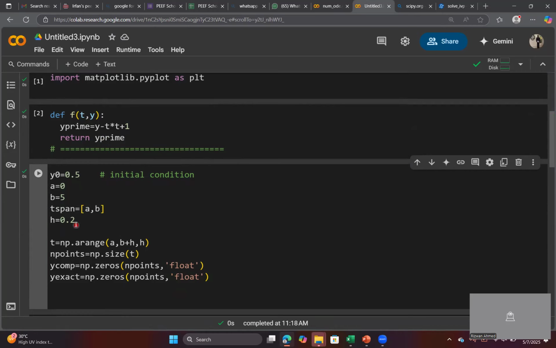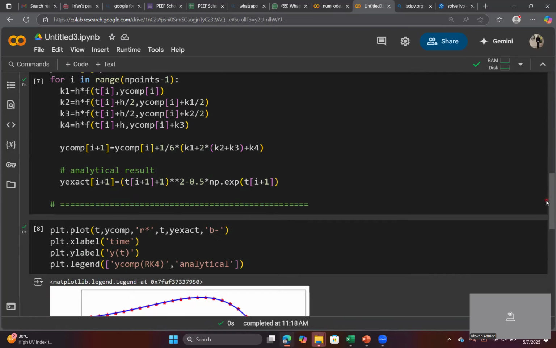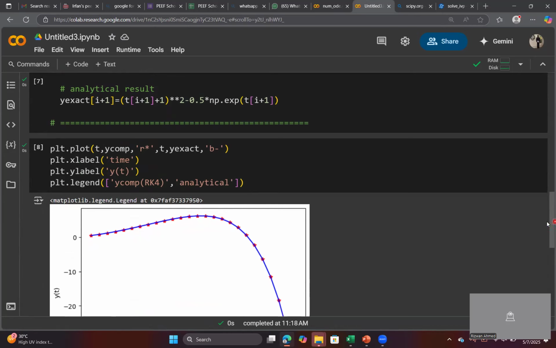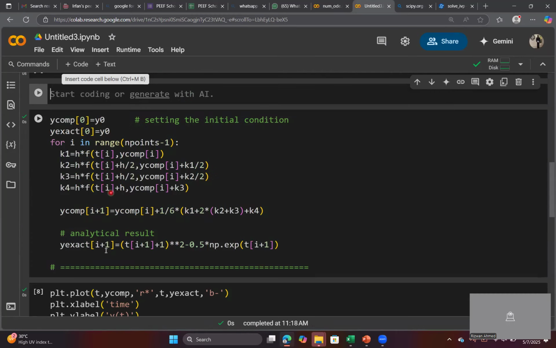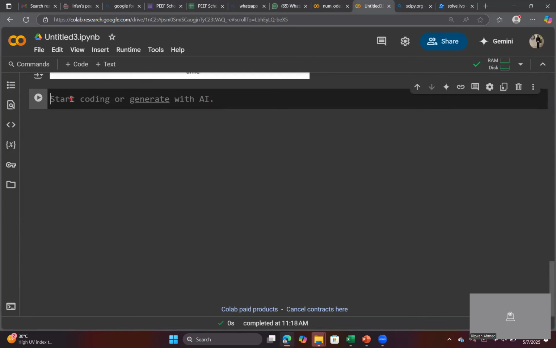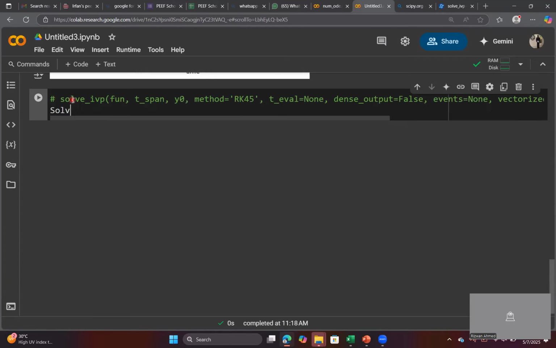T span has been defined, and H has been defined. Let's write the structure. The structure says that you have to provide the function, T span, time span, y of 0, and so on.